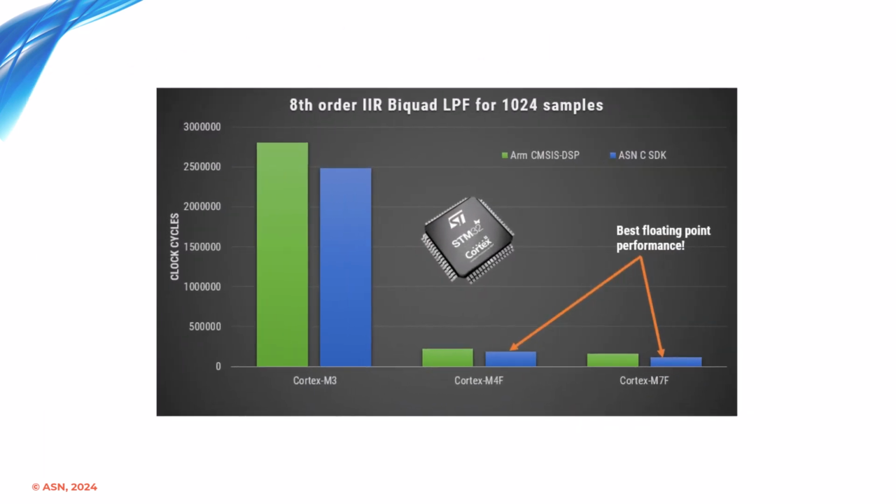Our close collaboration with ARM's architecture team means that our C SDK implementation on all Cortex-M devices is extremely efficient, as seen here when comparing our C SDK, shown in blue, with ARM's CMSIS-DSP library. Notice that our C SDK is very comparable to ARM's optimized library.